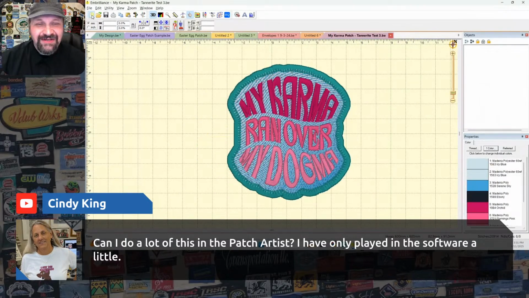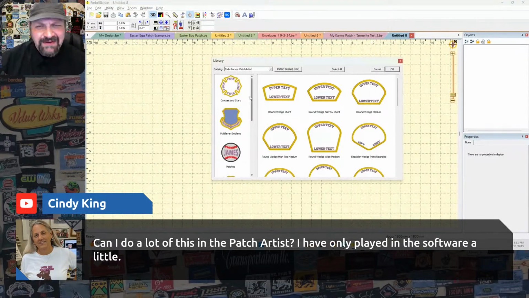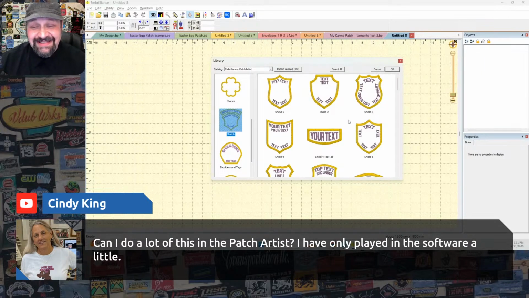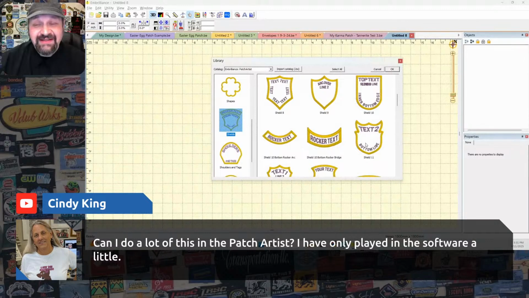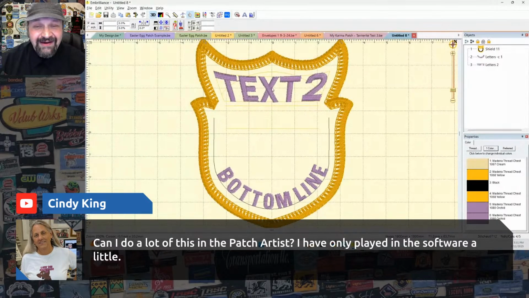We'll go ahead and make another new design so that I can grab one more of these, just to explain what I'm talking about. If you are in one of these other patches or shields, you're going to find that there are multiple lines in here. What you might also find is that there are both envelopes. It's like an envelope thing, or you can use an arc or something else. In this case, text 2 is assigned to envelope 2.